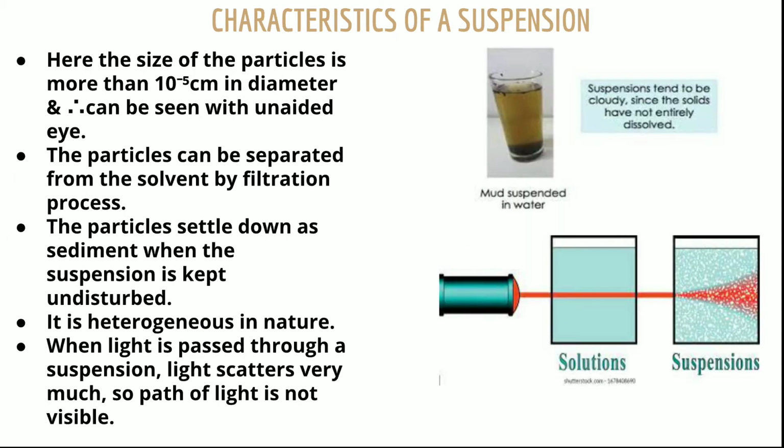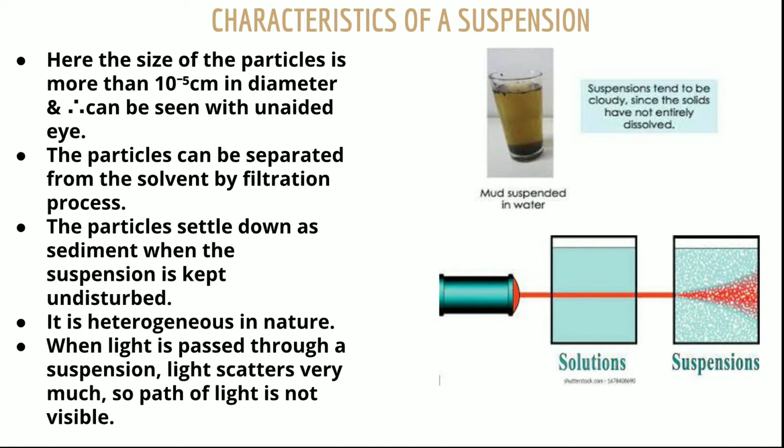Next, we come to the characteristics of a suspension. Here the particles are slightly bigger, with a diameter of 10 to the power minus 5 centimeter, and therefore can be seen with the unaided eye. The particles can be separated from the solvent by filtration. When we keep it for some time in the container, the particles settle down at the bottom as sediment.